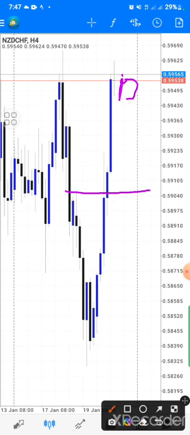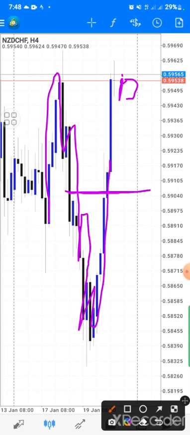Here should be your first take profit. You know why? In the forex market, price will always go up and fall. You understand? So the best way for us to predict well is through our previous price action. You understand? So when you look at this price, you see the way it's moving, then it starts moving up and on like that. You understand?